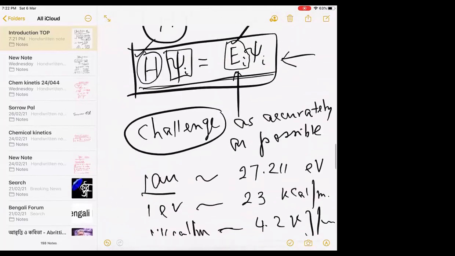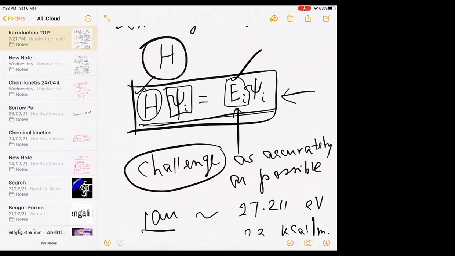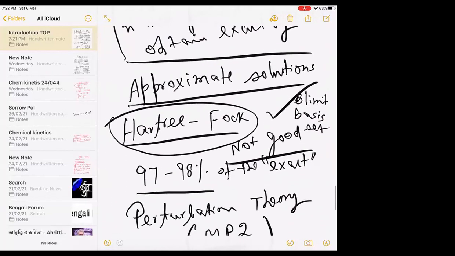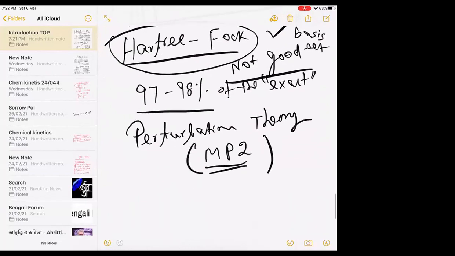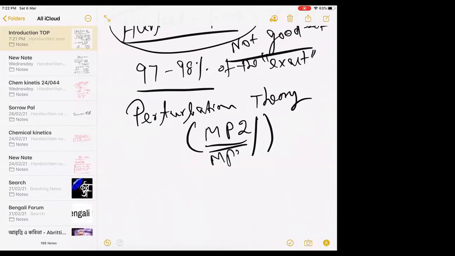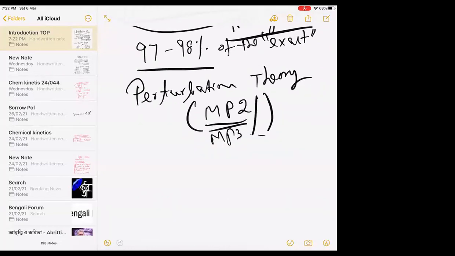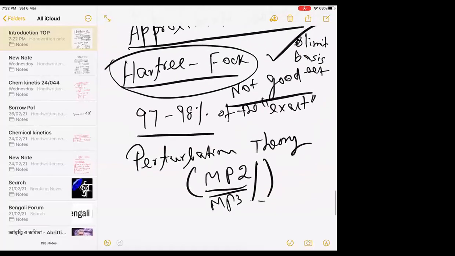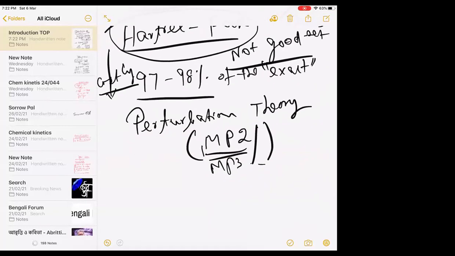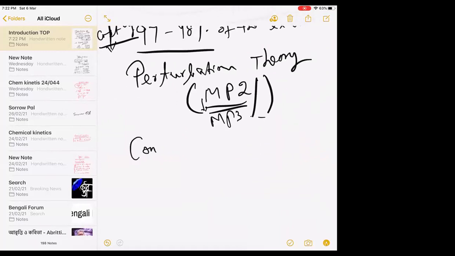Unfortunately, we are solving a Schrodinger equation from quantum mechanics. So obviously, we have to manually make sure that the approximations are that accurate. So of course, you can do MP2, MP3, and so on. I can make it more and more accurate. And of course, as we also must say, as we go down here, it becomes more and more costly. Costly here doesn't mean the cost of chemicals or consumables in an experiment. Here it simply means computer time is going to be more. So similarly from MP2 to MP3 to MP4, you can make it better and better, but it is becoming more and more expensive. Then we have further methods which are called configuration interaction.